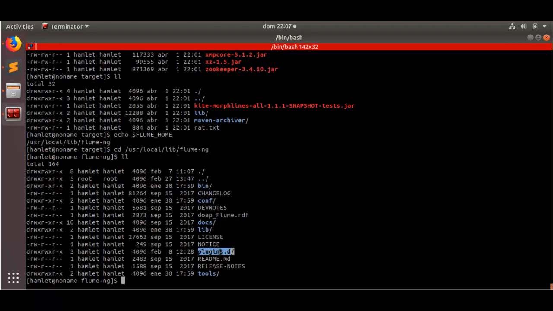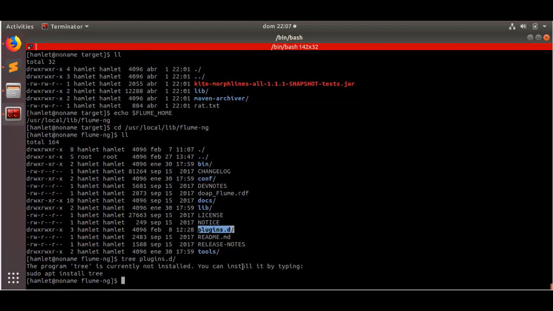In that case, just create it with mkdir plugins.d. To show you, plugins.d. Oh, I don't have it installed. Don't worry.